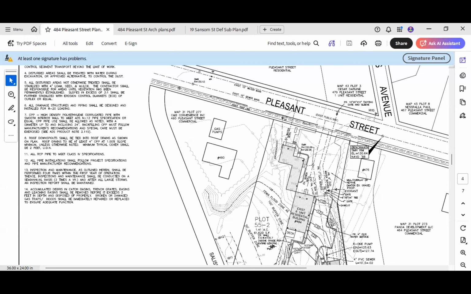Let's say you had a small bar that could seat 90 people, you're not required to have a suppression system. If you went to 100 people, now you would have to have one. If you built a warehouse and it was 1,500 square feet, you wouldn't need one, but if you went over 5,000 square feet, you would. So it depends on the occupancy and the use of the building. Okay, thank you for explaining that. I appreciate it. Sure.